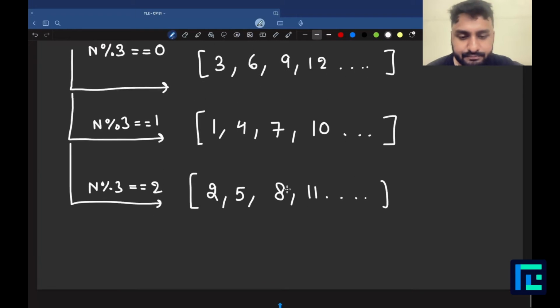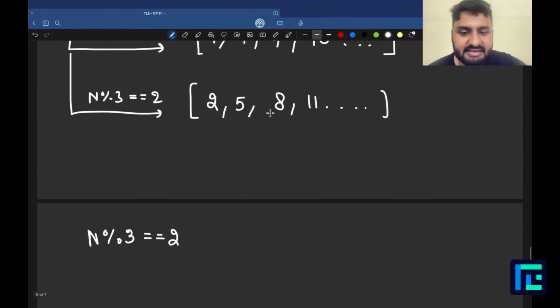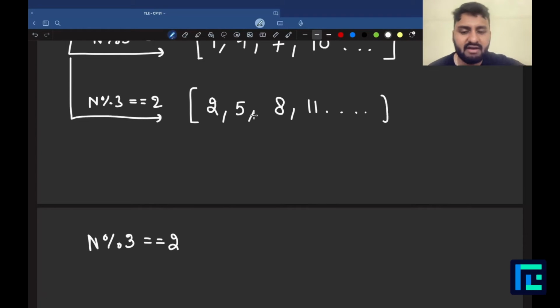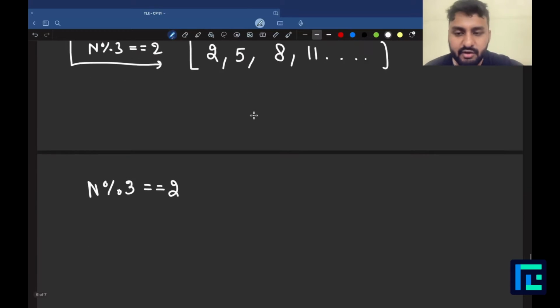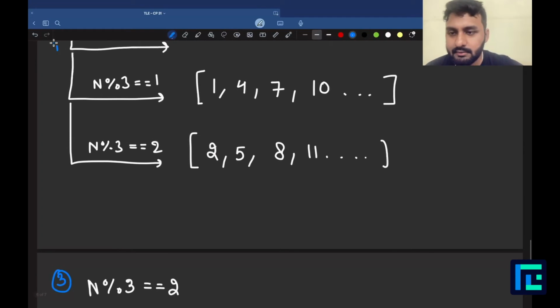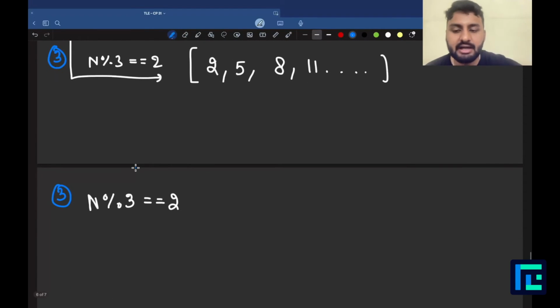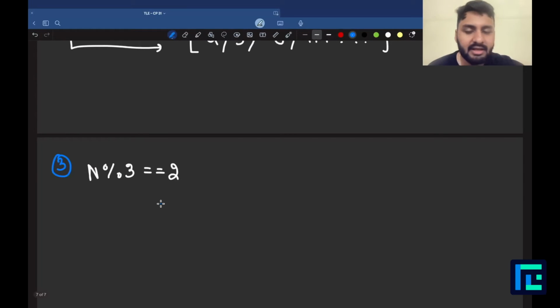Let's try to understand. Let's take a very simple case. What if n mod 3 was equal to 2? So it's basically any number from this set, 2, 5, 8, 11 and so on, up to whatever range n can go maximum. Now, if you are given these sort of numbers, I'm discussing case 3 right now. I'll mark this over here also. So this is case 1, case 2, and then this is case 3. All right. So now if I am discussing case 3 and the nature of n currently is n mod 3 equal to 2, then what does this mean?